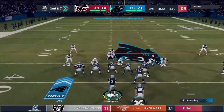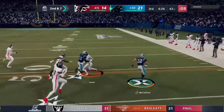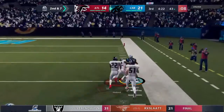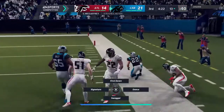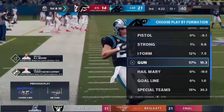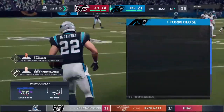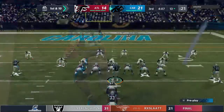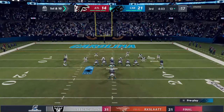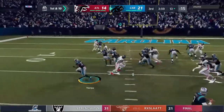Again, they run. Again, it's McCaffrey. And he will finally be taken out of bounds. A big play there from McCaffrey. 45 yards. Well, you certainly have to give a little credit here because they are playing this game now at their pace. This is ball control football, sustained runs, taking their time, and making it work.